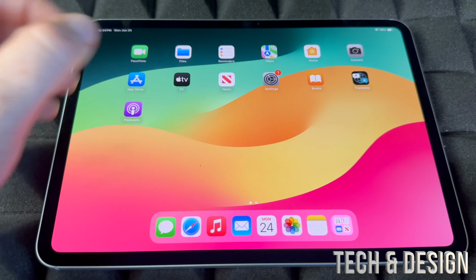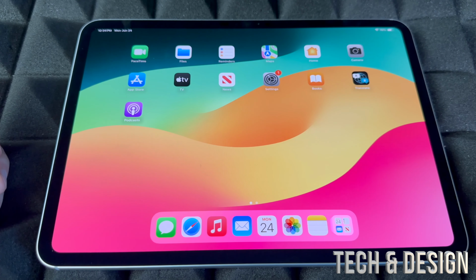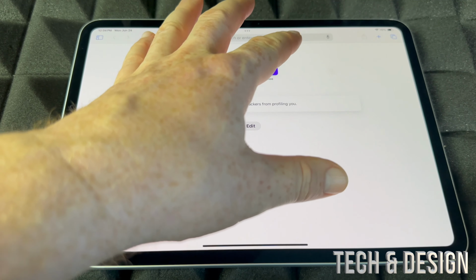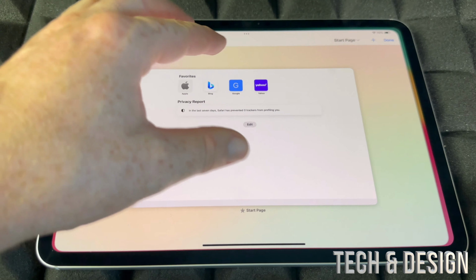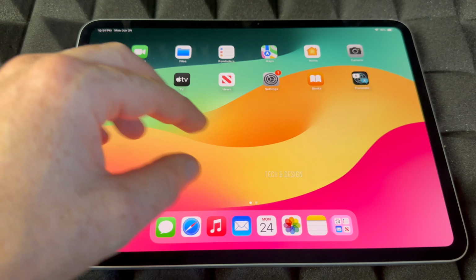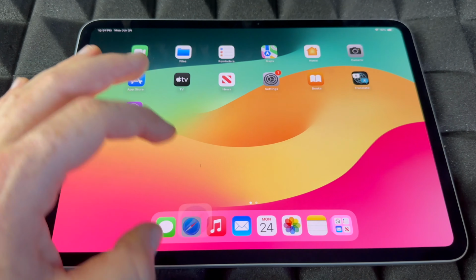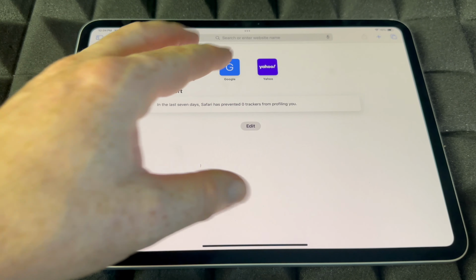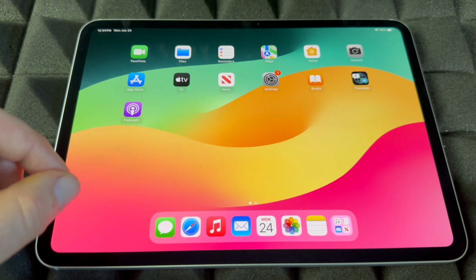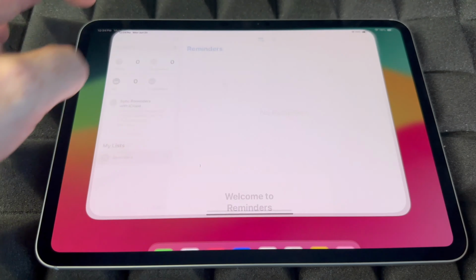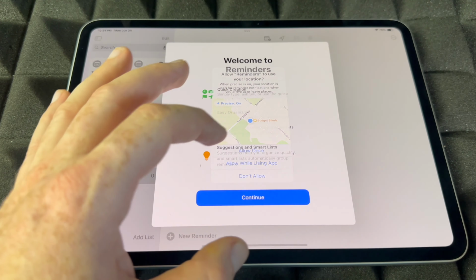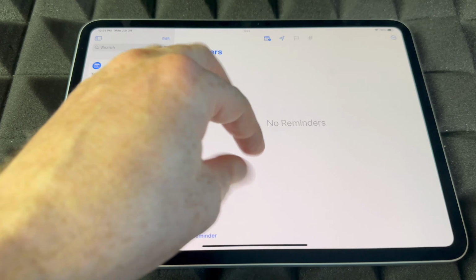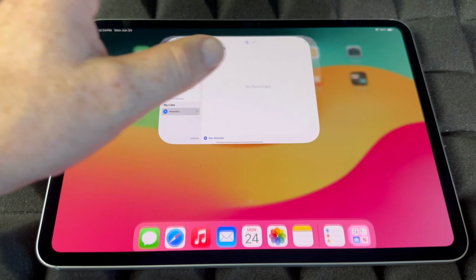Now, if you guys want to minimize an app really fast, let's say we open up Safari. That's what we're going to use for internet. Just go like this with your hand the whole way, and it's going to take it away. Now, if you guys saw that, there's also things I can do within Safari itself, so that wasn't the best suggestion. But let's say we have reminders on, and let's take a look at it. Allow while using, continue, and not now. We can minimize it by doing that. So that's why I really wanted to show you.